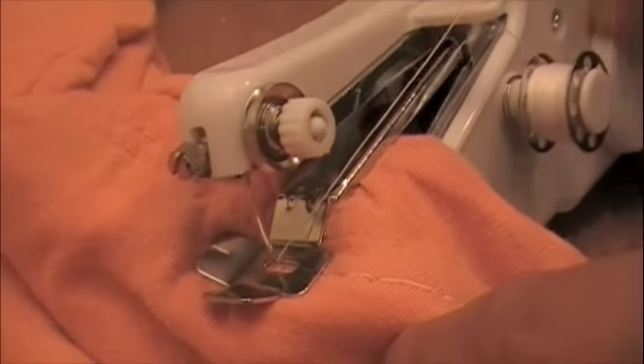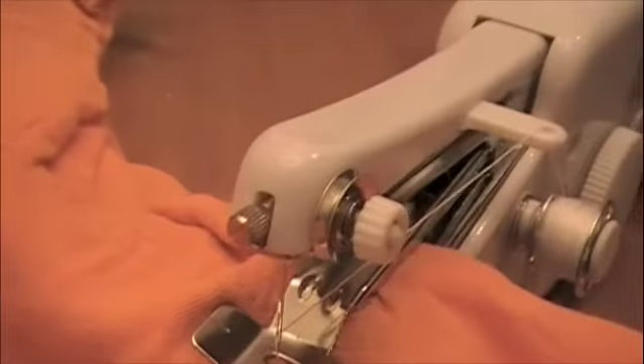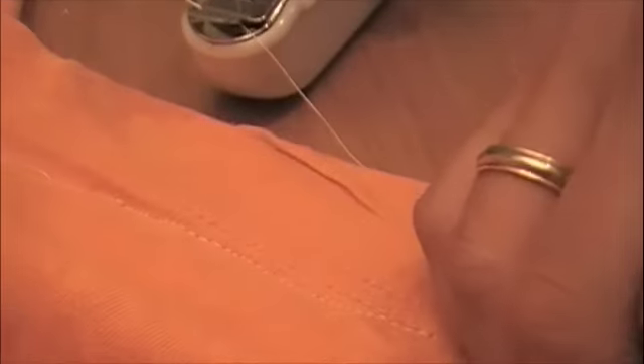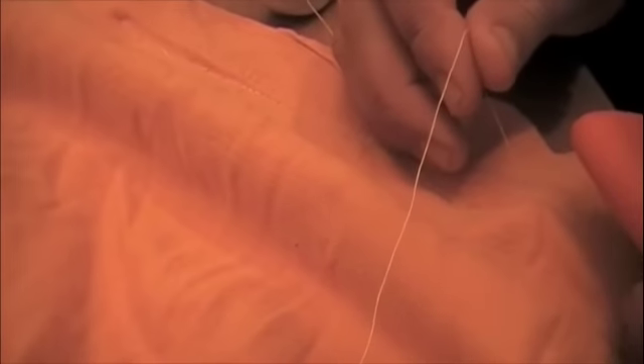How do you get it out? That is the next question. Alright, let me see — lift this up. Let me lock this off so I don't hurt myself. Okay, well that is out. And I guess we just — we will take it, open it, and cut it off there.